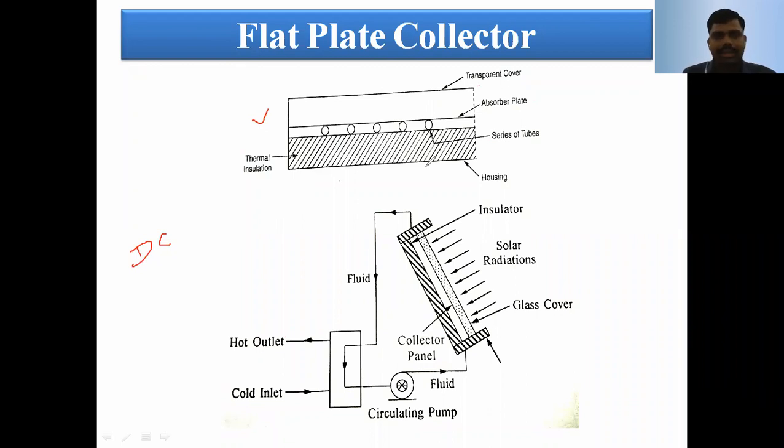And the advantages of the flat plate collector: the design of the flat plate collector is very simple, easy, and the maintenance cost is very, very less. In the flat plate collector, we can just pour the water and it is automatically cleaned. Since we are placing it in the open atmosphere, some amount of dust particles settles on the photovoltaic panel. We can just pour the water, and in the rainy season there is no need for maintenance.